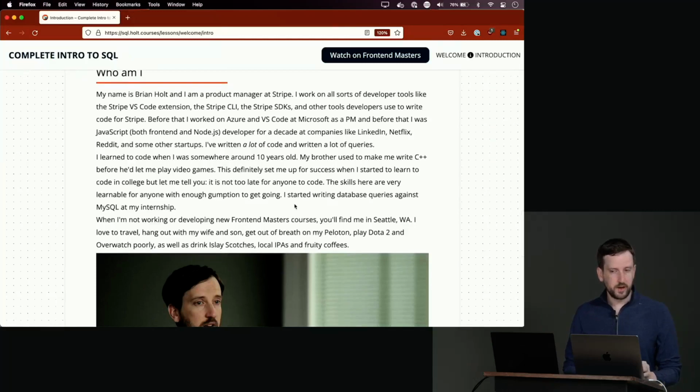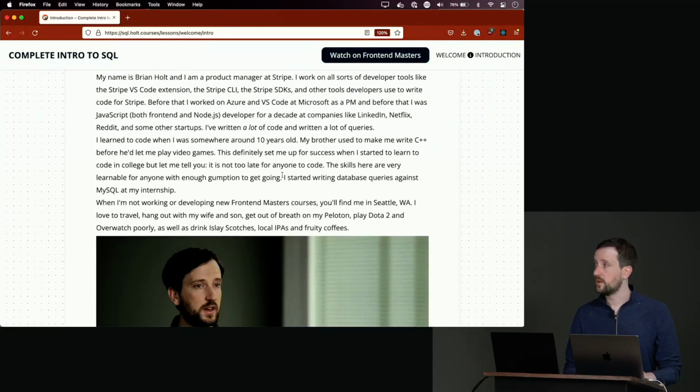When I really started writing a lot of serious SQL was my internship, where I had to query these really archaic and weird databases using SQL, which taught me a lot. And then over the years at Reddit, I wrote a lot of queries. At Netflix, it's kind of been a theme throughout all my career to use SQL in various incantations. I didn't really start using Postgres until I worked at Reddit. Before that, it was mostly MySQL. But while most of the things we're going to talk about today are very specific to Postgres, a lot of these skills are generally applicable across all SQL databases. And we'll talk about that in a little bit.